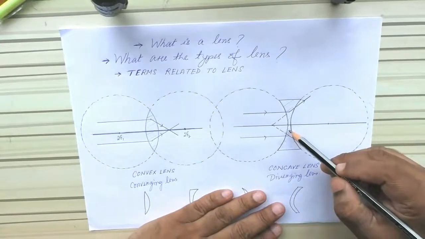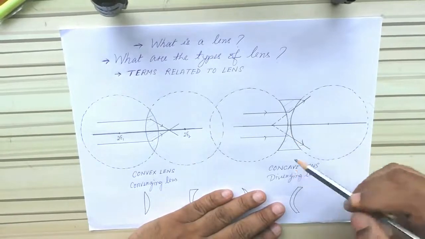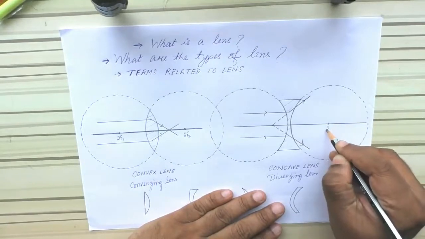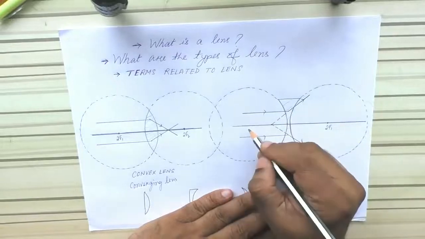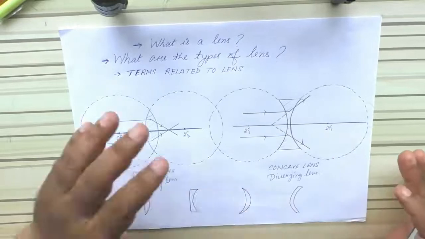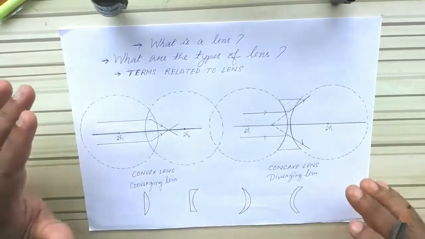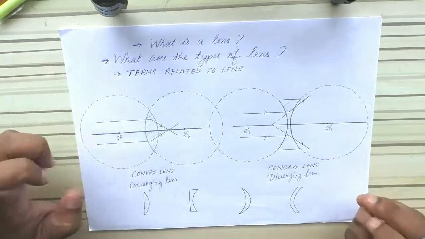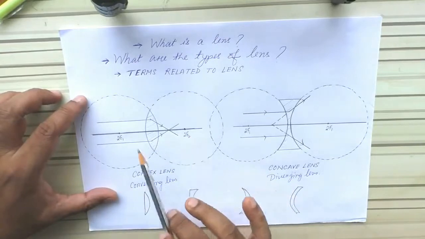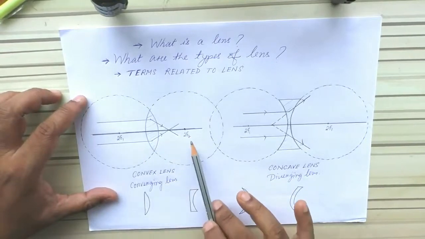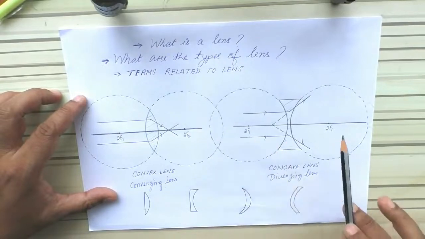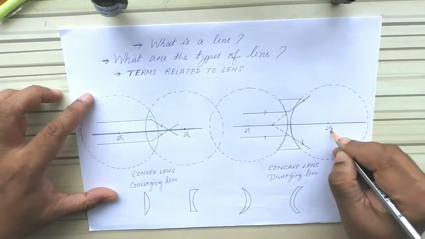Similarly, for this convex lens, more properly biconvex lens, you can see here this surface is a part of a sphere and this is the center, the center of curvature. Similarly here, this is the center, so center of curvature. So how many centers of curvature are there for a biconvex or biconcave lens? Or simply if I ask you for convex and concave lens, there are two centers of curvature that can be denoted as 2F1 and 2F2. Similarly in a concave lens we can use the symbols 2F1 and 2F2.